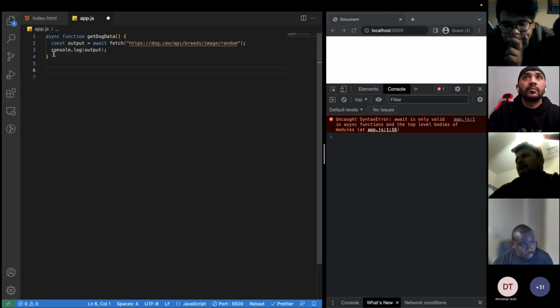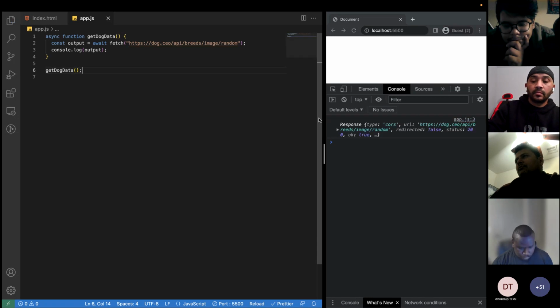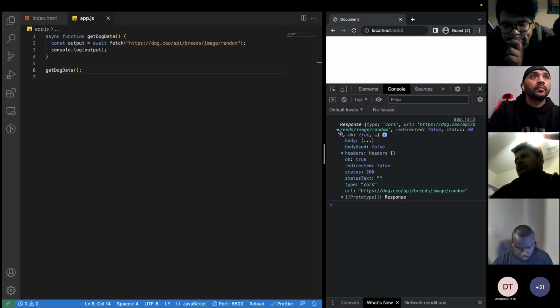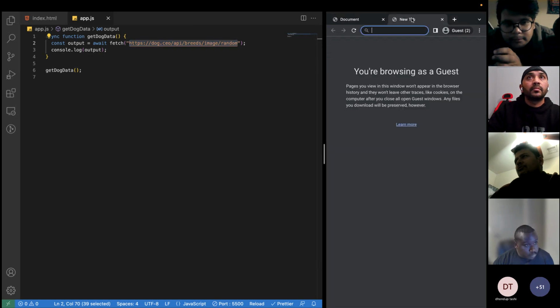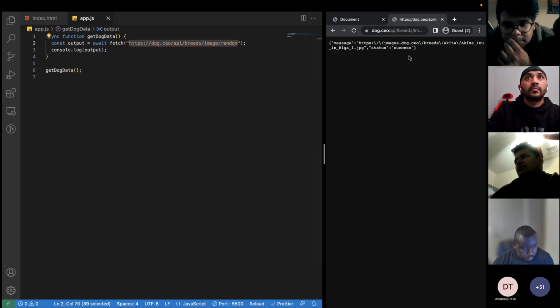Now let's call this function, otherwise it will not execute, right? Let's call this function and let me now save it, and we will see the data on the console. Can you see? If you expand this one, actually we can see something, but actual data is not there still. Let's see. Still actual data is not coming in the console. This is the data actually.